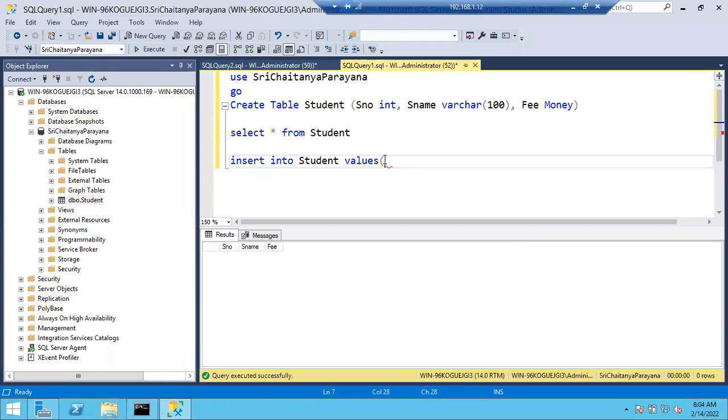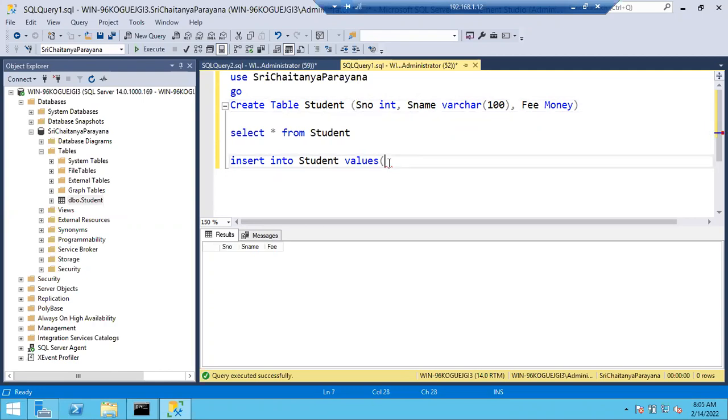Each record I have to insert, guys. For each record, all 3 values I have to insert. If you see here, please mute it, guys. Please mute it. If you don't have questions, if you have questions, ask, unmute and ask me. And once your doubt is clarified, please mute it, guys. It is going to record again in the video, so it will create some disturbance. Okay. Right. I have to give all these 3 values, guys. As my table contains 3 columns, I have to give 3 values.